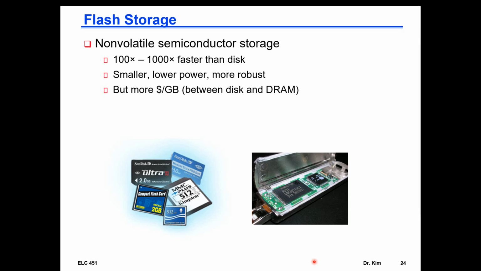So we're all familiar with this. We have flash. It's solid state, no mechanical parts, so it is going to be 100 to 1,000 times faster than the disk. It is definitely smaller, lower power, more robust. It's solid state, but it's much more expensive than the disk. Even as inexpensive as it is, and it continues to get less expensive, it is more expensive.